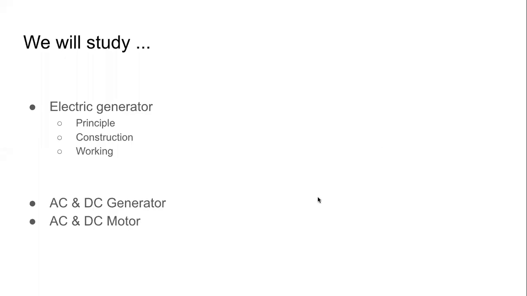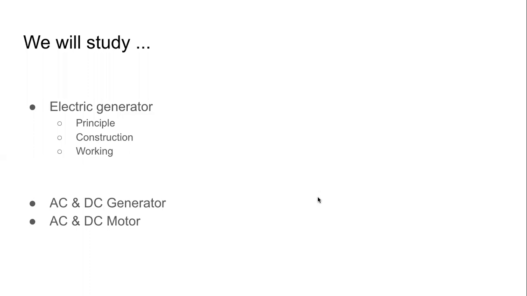Today we will look at what an electric generator is, how does it work, what is it made up of, similar to what we studied with respect to the electric motor. Certain things I will tell you and certain things I will ask you to find and share with me. And as I said, we will look at certain things which are not clearly given in the textbook, but have been asked in the questions. So we will try to understand them as properly and as easily as possible.